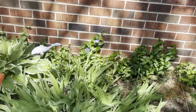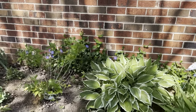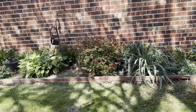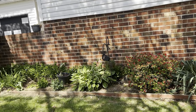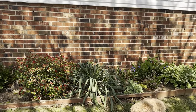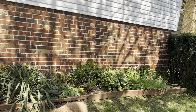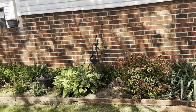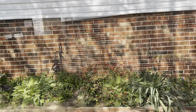Let me pan out so you can see it really well. I'm doing good — so much to do. As you know I have many, many gardens, but at least I got a nice start here. And the only other thing up front is the little garden I have around the tree, so I might as well share that with you also.